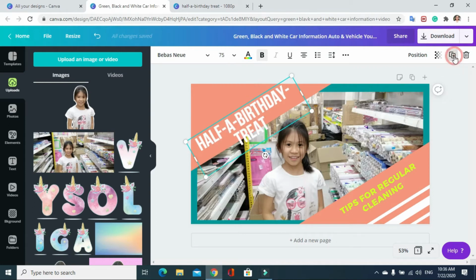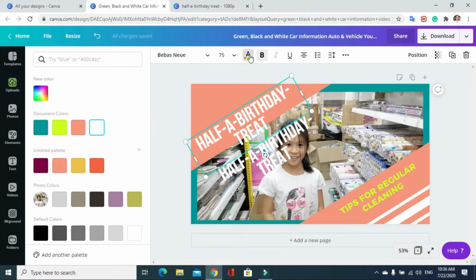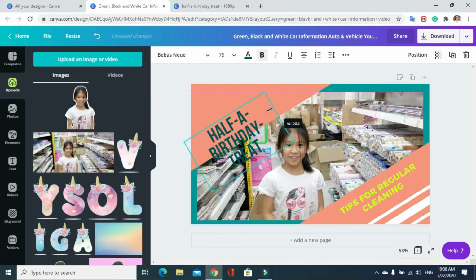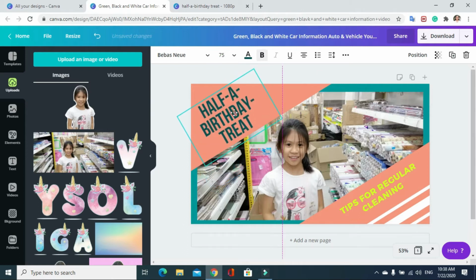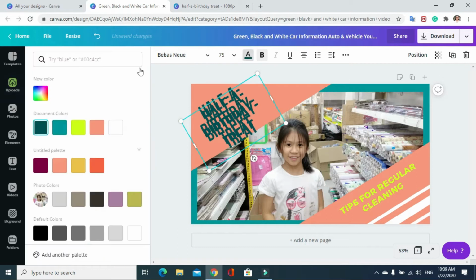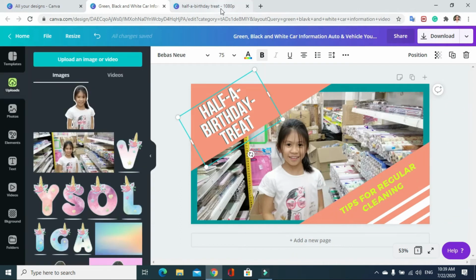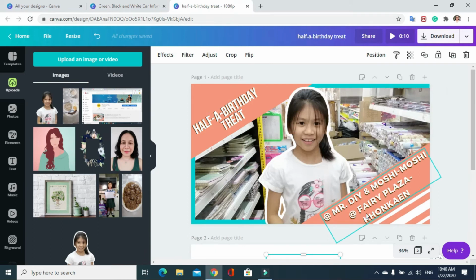Copy this one, duplicate this one, and let's change the color of the text to a darker blue. I think we're going to, okay, like that. I like it better. We will not copy this exact design. I change it to that one. I like it better. Then we will duplicate this one and change the text color to white to act as the shadow underneath the text.